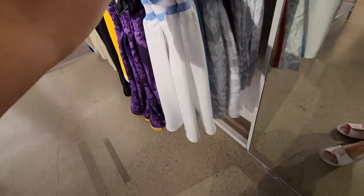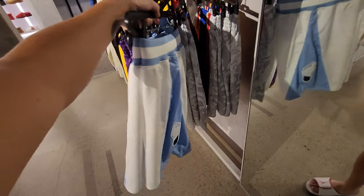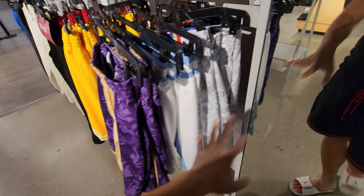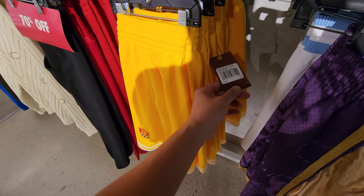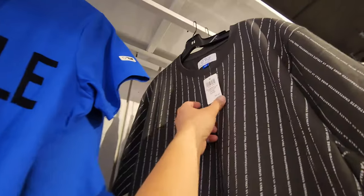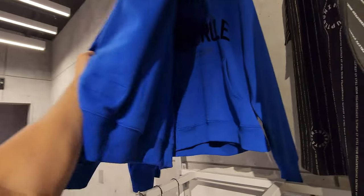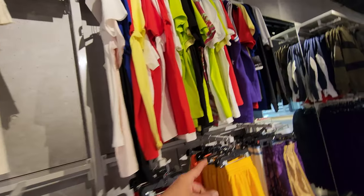Pretty much everything right here is 70% off. The Lakers Chinese New Year shorts have been on sale for quite some time - $125, 70% off. The authentic UNC Tar Heel shorts are $125 as well - in my opinion these are way doper. Got the Chinese New Year 76ers ones, all $125. Get an extra 70% off the Bel-Air Academy ones from Fresh Prince of Bel-Air. Mitchell & Ness shorts going for $100, $30 off. The Uninterrupted shirts normally $40 but 70% off, hoodies normally $80 with 70% off.